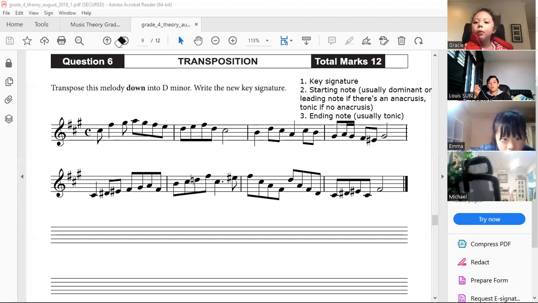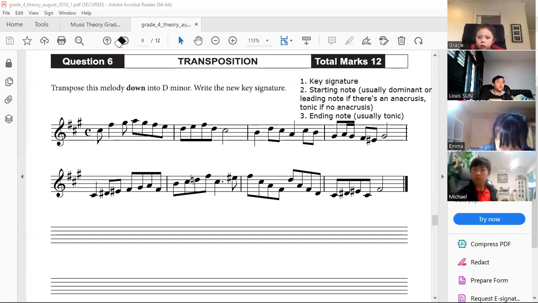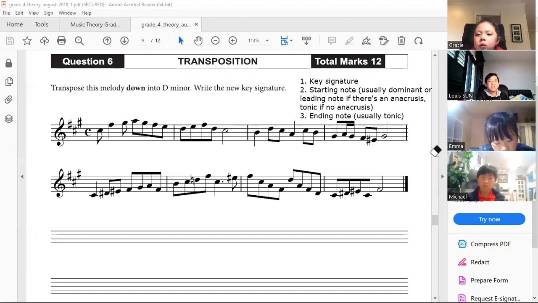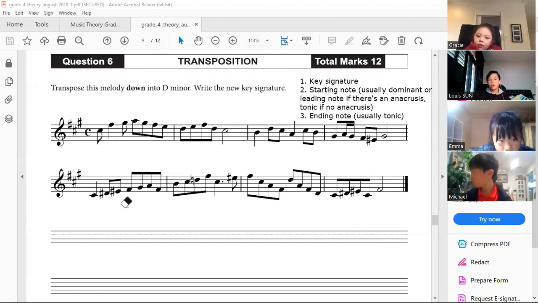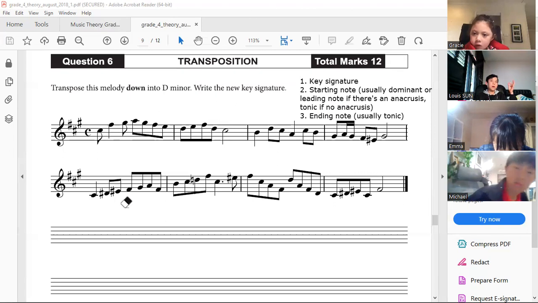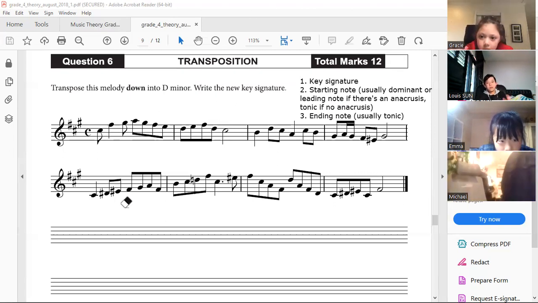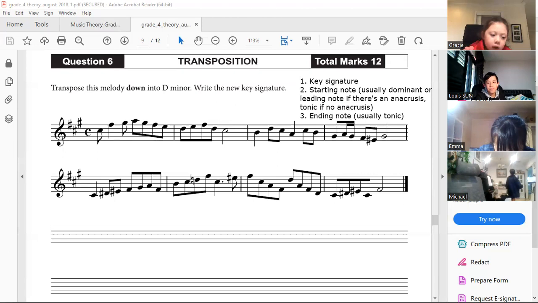Do we copy the words or do we just do the question? If you're doing the online exam, it would give you a question like this and tell you to transpose it, in which case you should copy down the question onto some manuscript, do it on paper, and then log it back onto the exam. If you're doing the paper exam, you don't need to do that, but since we're doing this, we've got to do that.